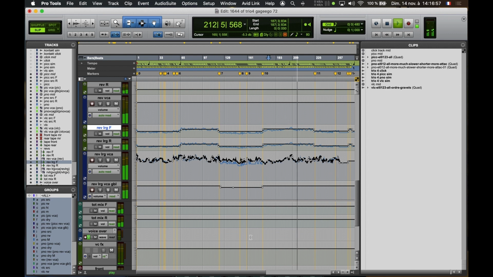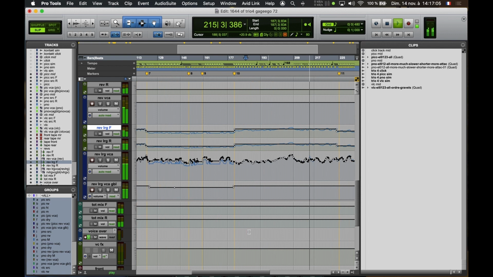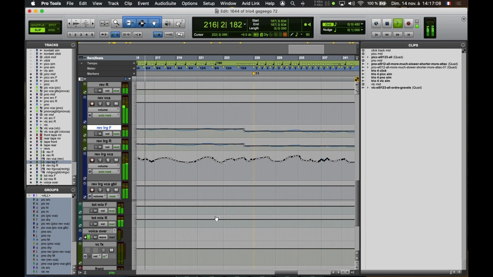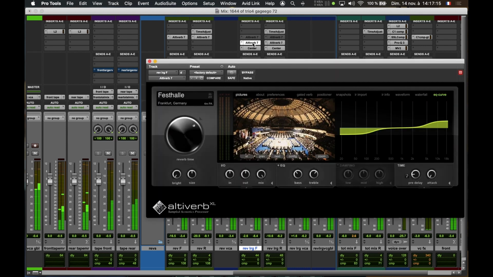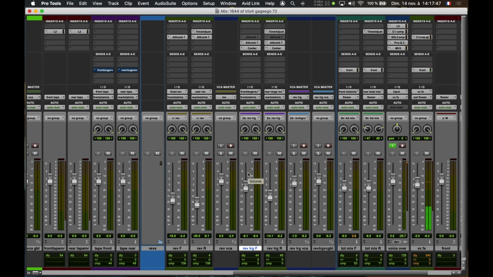Yeah. I have it on the reverb actually. And you see it's a hangar. It's a Festhalle in Frankfurt. That is huge. A big pre-delay so you hear it. Otherwise you don't have to have as much. If you put it further away after, you hear it more easily.